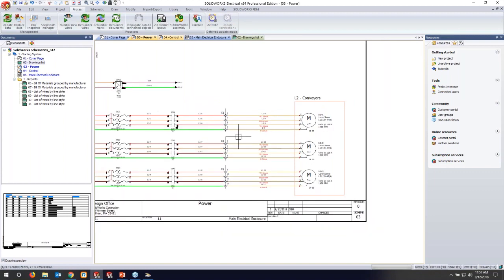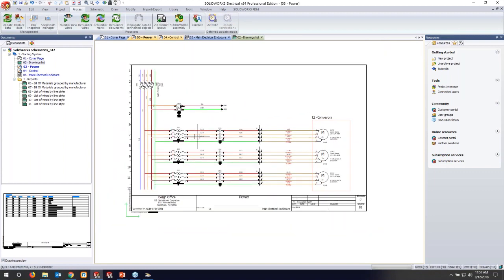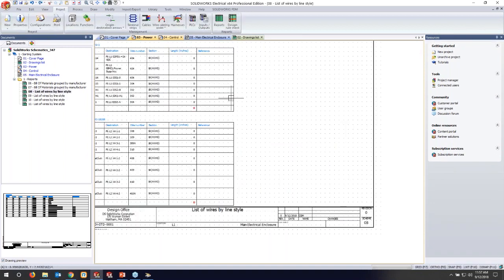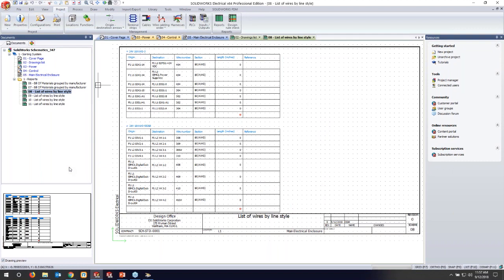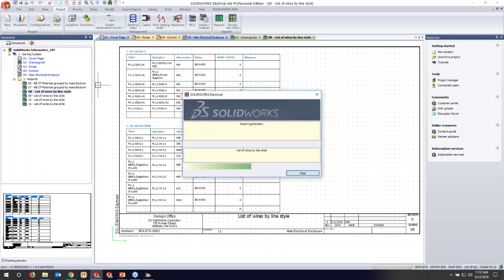Okay, so that is pretty much our drawings, our reports, everything done real time, and even our list of wires will have to be updated. But like I said, update report drawings, and it will go through and update all of that for us.